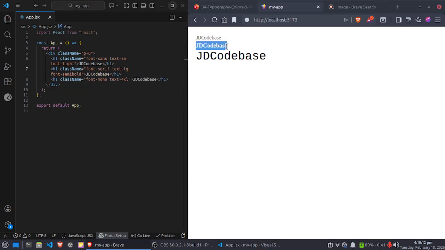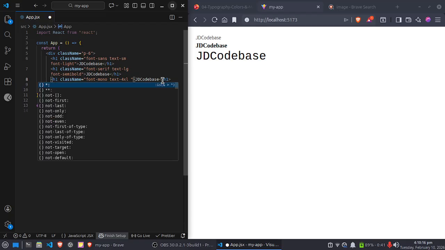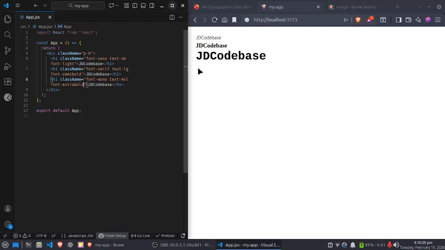It becomes bold here. And one more is font extra bold. We have, see, the font is now extra bold. So no CSS, just meaningful class names. While building any app, if I need extra bold, I just write font extra bold. No need to give the class here or find the class in the CSS file.